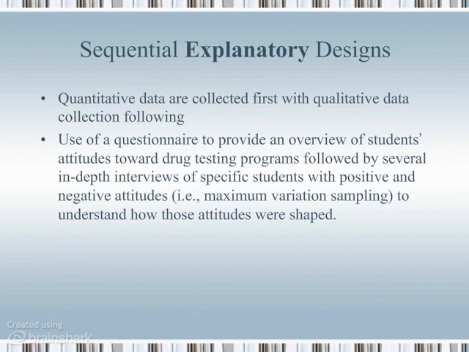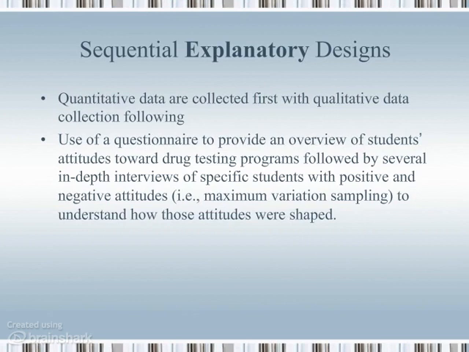This is appealing to quantitative researchers because it's pretty straightforward. You implement it in 2 phases. And this lends itself to an emergent research design. So if you're not sure what you're going to find, this is a good design to have, because you can get that initial data and then pull out of that what you want to move into with the qualitative piece.